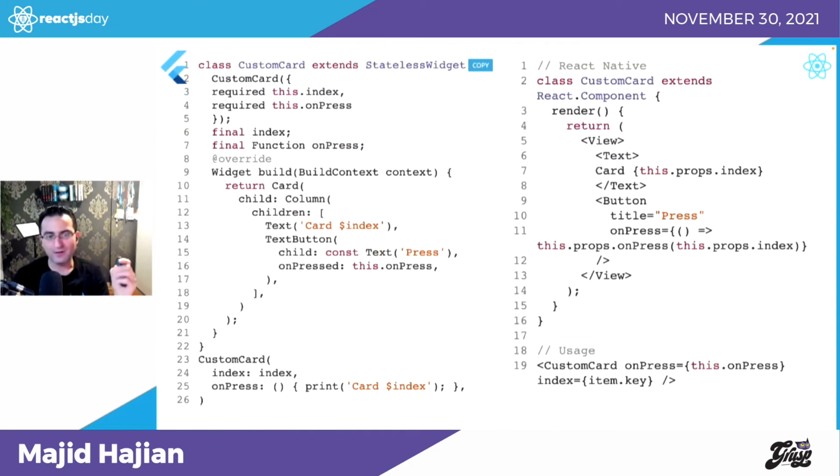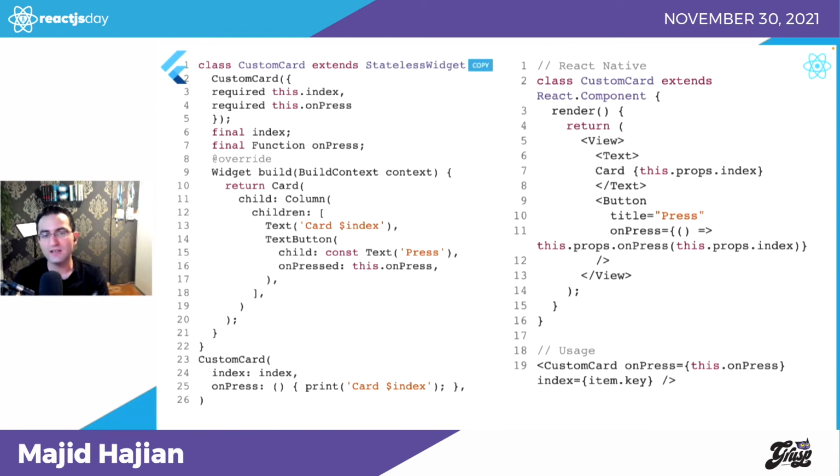Let me give you another example, a very close comparison here. We're going to create a custom card, and that is more like a real example. In React Native, or maybe even in React, you will have a render function, which is going to have a component. In this case, it's going to be a view, taking care of the layouting. And then you have text, and in the text, you will say, oh, I need a card with some props here, right?